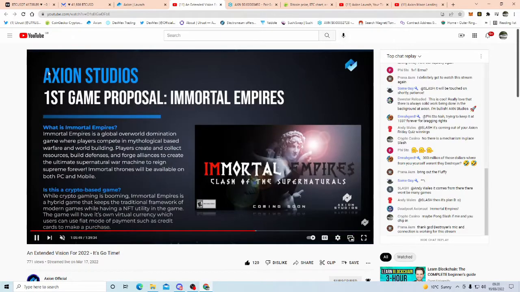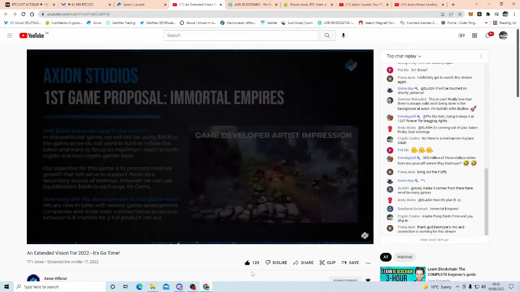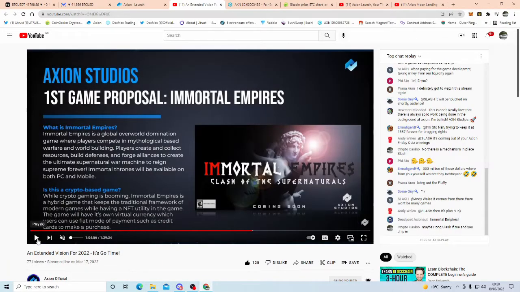Right, so Axion Studios, the first game proposal, pause it. The first game proposal is Immortal Empires. Now you've got to imagine this. It's a certificate of deposit. Revenue comes in from Axion Launchpad. So what that does straight away is, say for instance, Vabble and Luxy get bigger, and the names of those projects get out there, and the community that gets into these projects, not through the Axion Launchpad like a lot of us did, are going to look back and think, well, where did they originate from?